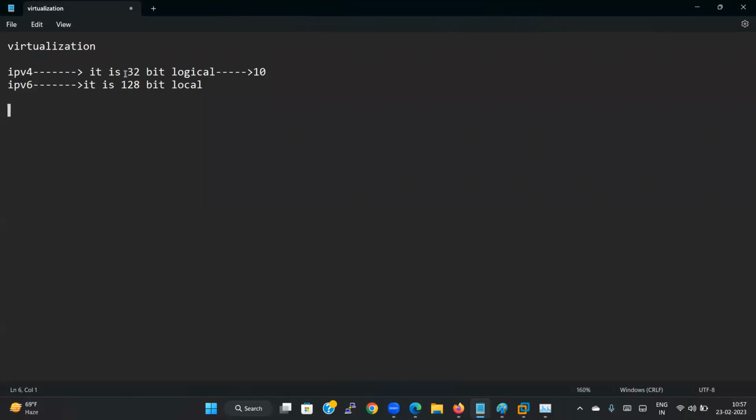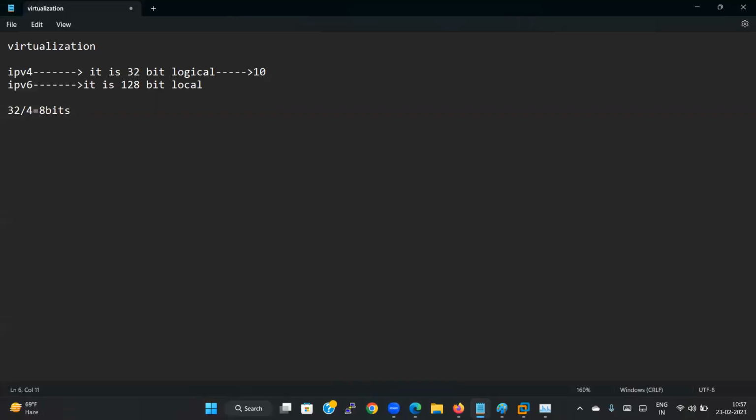Whatever the 32 bits are there, these 32 bits are divided into 4 portions. Why, sir, does the 32 bits have to be divided into 4 portions? If you divide 32 by 4, what value are you going to get? 32 divided by 4 equals 8. So for each portion, you will have 8 bits.